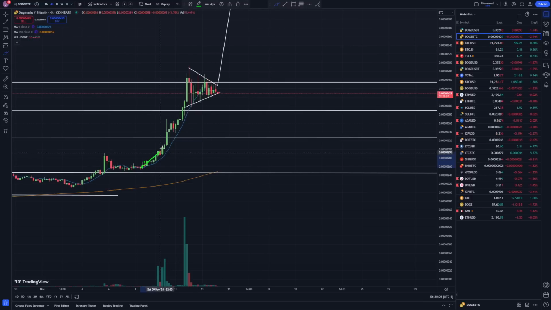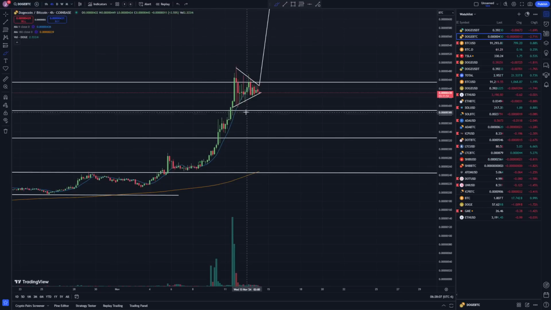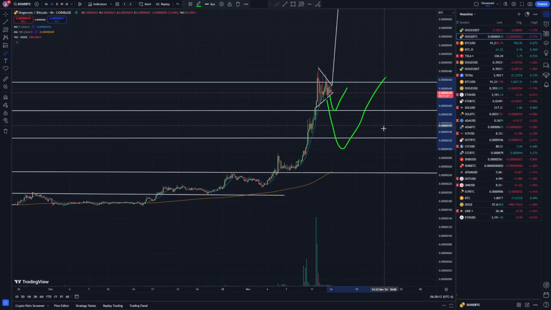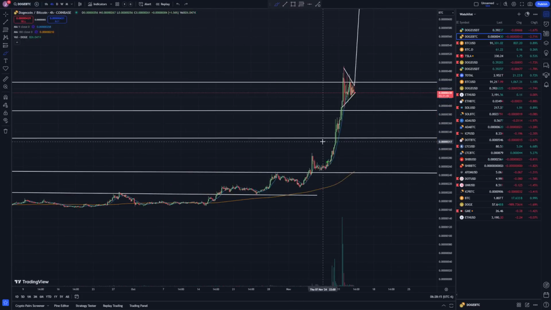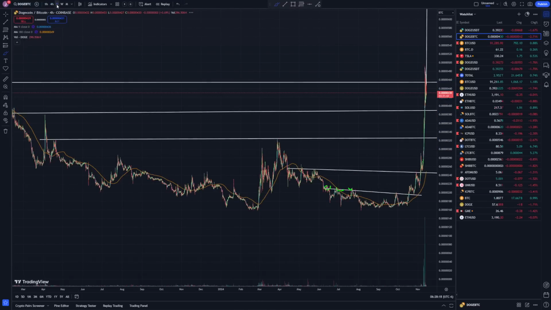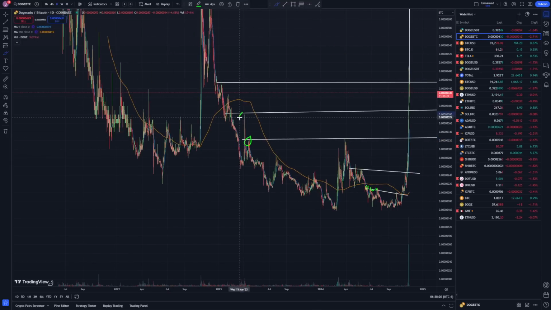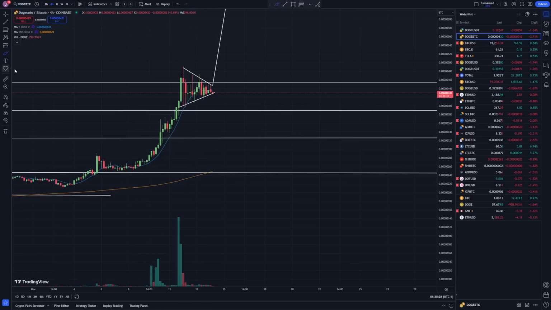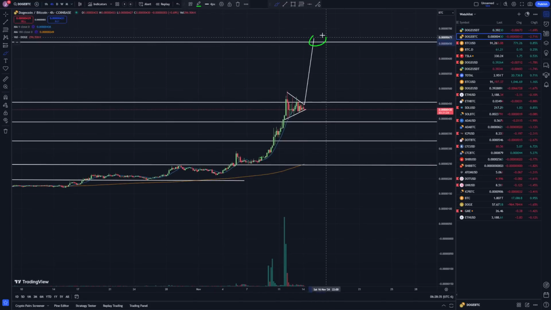So let's see. Are we going to have a big flag pattern going back to the upside, or are we going to break to the downside and start having a look at previous resistances that might be support now? And, like I was saying, if we zoom out, go to the daily time frame, these are the previous resistances that I was looking at before. Basically, we're looking at a possible good pattern on Dogecoin to Bitcoin as well. Let's see if it can do the same thing. If we can, then we have a lot of room to go up, which will be very good for Dogecoin if we continue to move up.